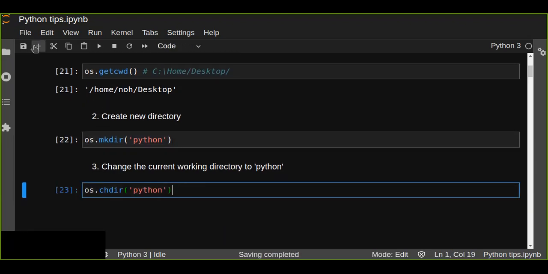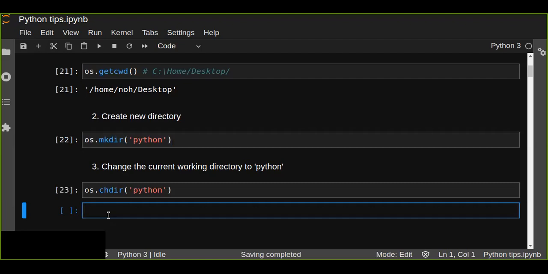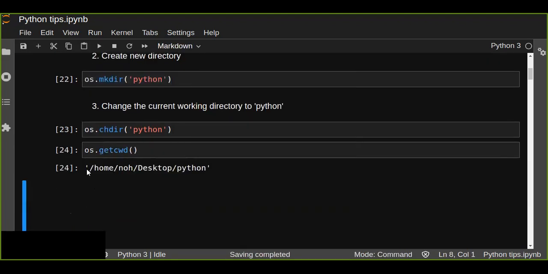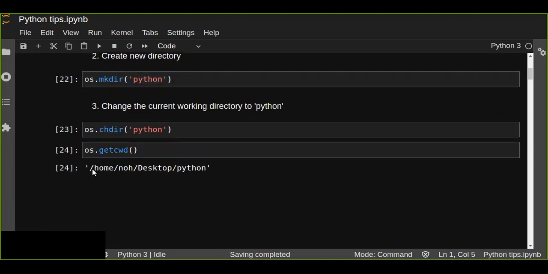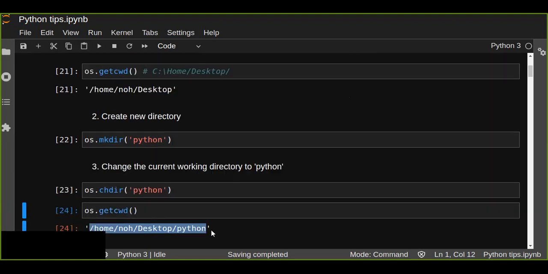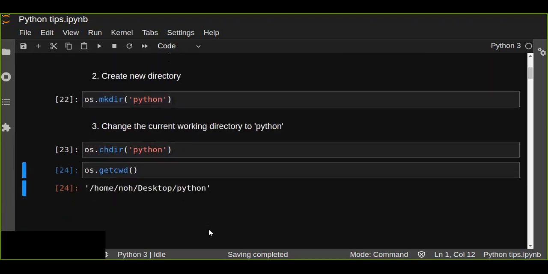Now let me check my current working directory, os.getcwd. As you can see, the previous working directory was home, now desktop, but now I changed it to this one. I created a new directory on desktop and changed to it, so my working directory is now the newly created directory.